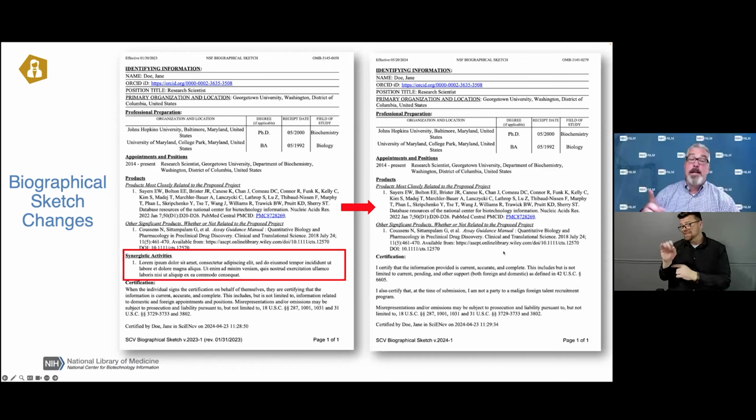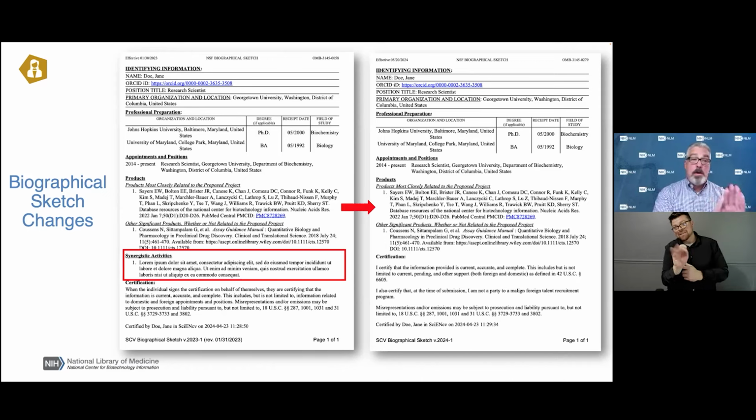We decided to not automatically update everyone's biographical sketches because, as Jean mentioned, synergistic activities will be accepted in a different document as part of the grant application process for NSF. So we didn't want to automatically update everyone's biographical sketch and lose that information.